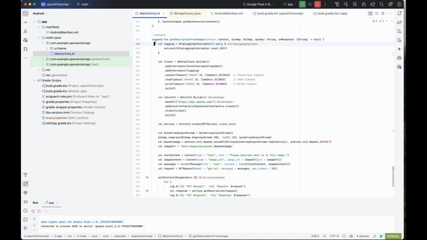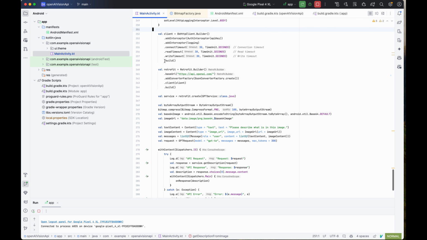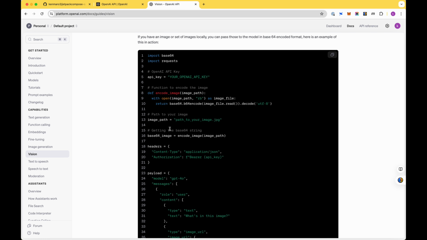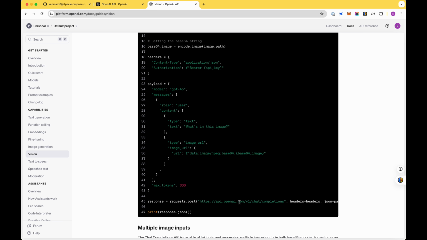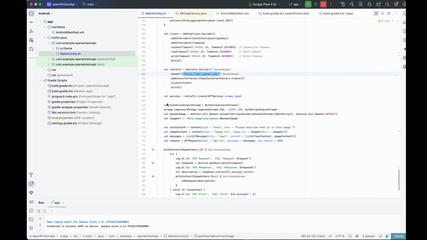So there is a bunch of HTTP client builder with some configurations, and the Retrofit builder to set the base URL. Basically, this base URL is this one, with the chat completion.